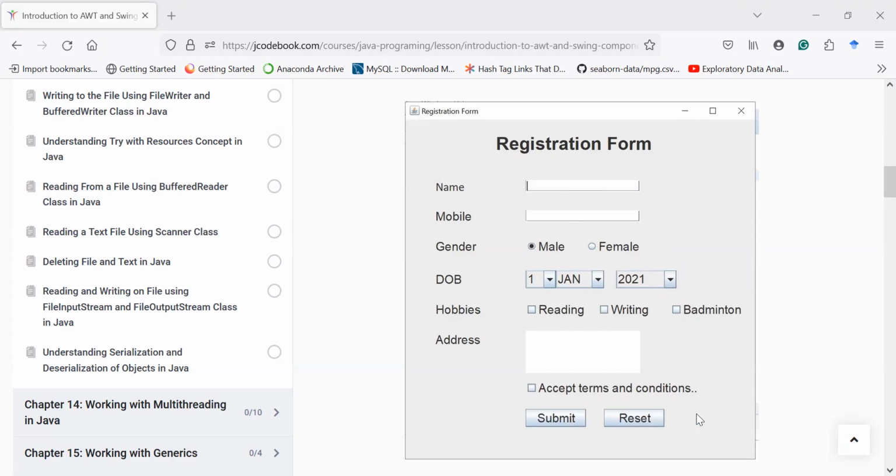You will learn in today's session how to design such forms, and which tool or APIs in Java help us create such input forms to perform input and output operations. So let us explore it.